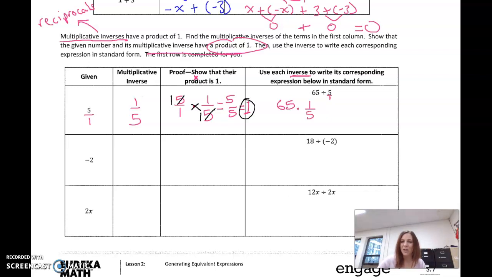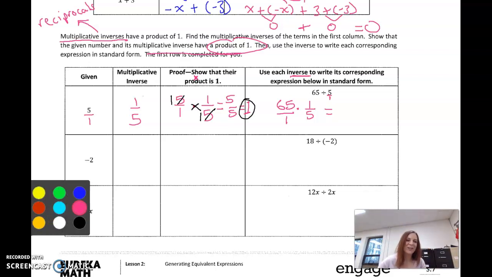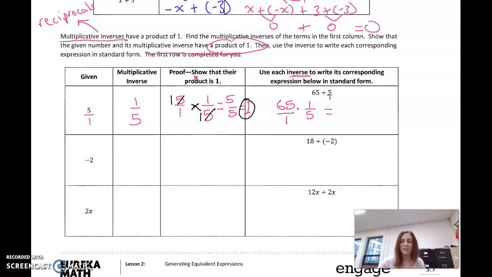If we think of this as a fraction, dividing by a fraction is the same thing as multiplying by the reciprocal. I know you're like, well, why wouldn't I just divide? You would, but we get the variables down here, okay? So again, you can multiply straight across, or you can think of it in reducing. 1 and 1 have common factors of 1. Great, but doesn't help us. 65 and 5, though, 5 goes into itself 1 time. 5 goes into 65 13 times. So this becomes 13 over 1, or just 13.